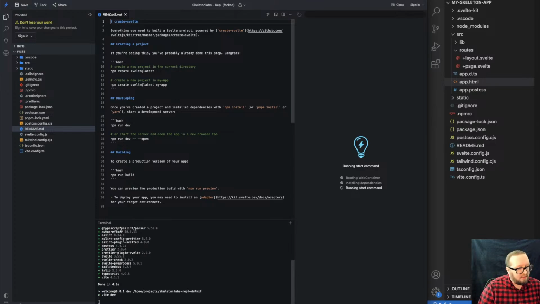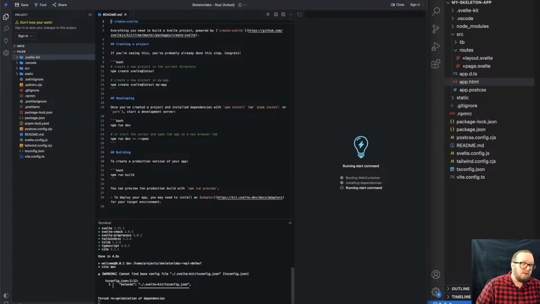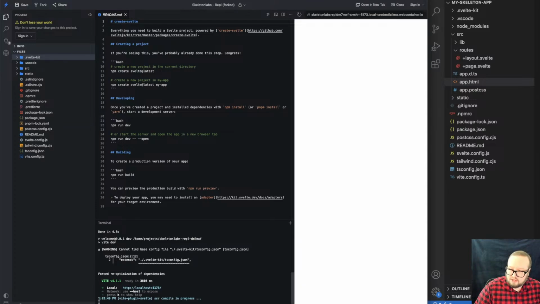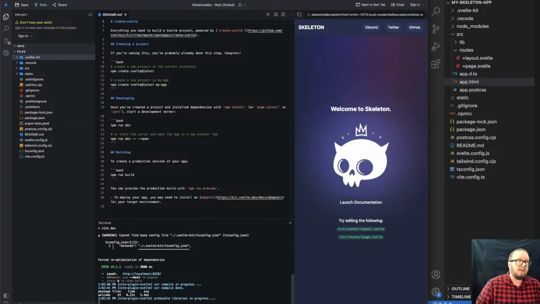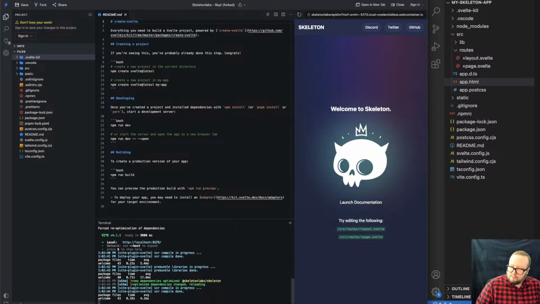It's kind of doing some stuff down in the terminal. It's installing some stuff. And so I don't know the specific, Nick's in chat. He can probably talk to this a little better than I can. I don't know if they're using web containers or something like that. But it's basically installing a version of Skeleton in this kind of remote fashion that you can just edit directly through the browser. And so within a few seconds, it's done all of the things that the CLI typically does for you. And you have that same sort of welcome page that we were just looking at.